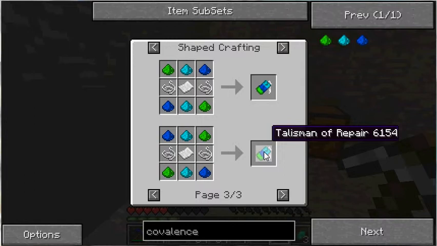Talisman of Repair. I think this is from Equivalent Exchange, which pretty much believes that everything is equivalent. Like a bunch of dirt is equal to some stone. A bunch of stone is equal to some iron. A bunch of iron is worth some gold. A lot of gold is equal to some diamond, pretty much.